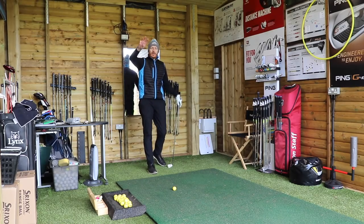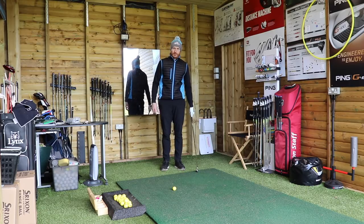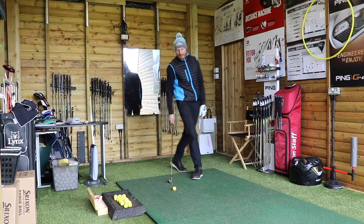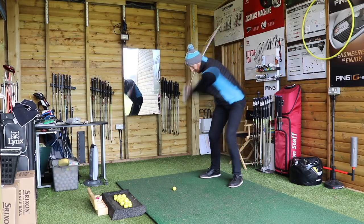So that's three power accumulators. One, bending and straightening of the right arm. Two, cocking and uncocking of the left wrist. Three, in-line position between left arm and club shaft, which was tricky to explain. And number four is pivot. The turning of the body, so pivot back, pivot through. That's a power accumulator.